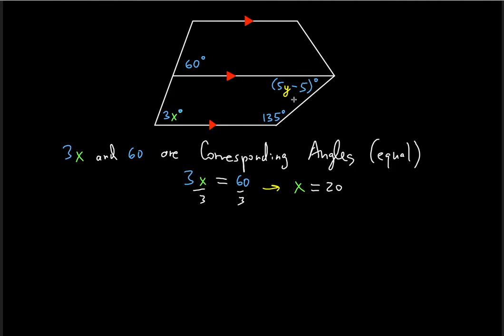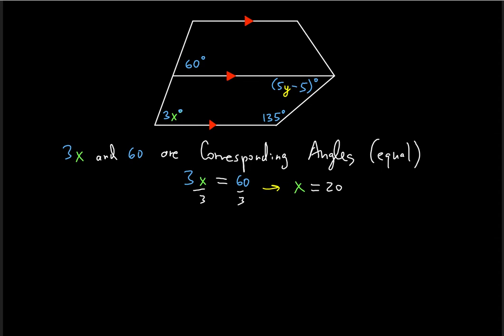When it comes to consecutive interior angles, they must be supplementary. So think of this side of this polygon as a transversal. These two are formed to be consecutive interior angles as a result of these two being parallel. And the consecutive interior angles are supplementary, so the sum of these two angle measures is equal to 180 degrees.